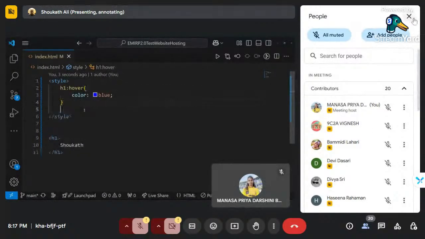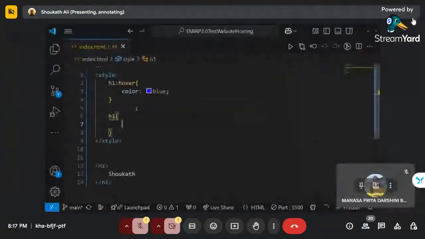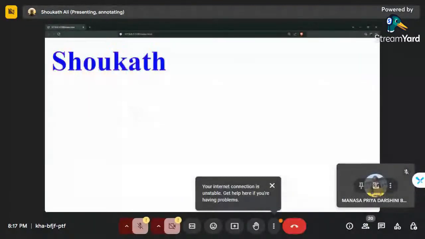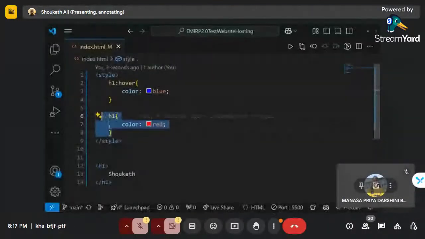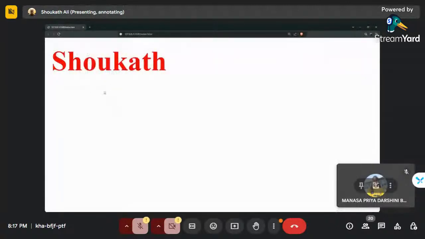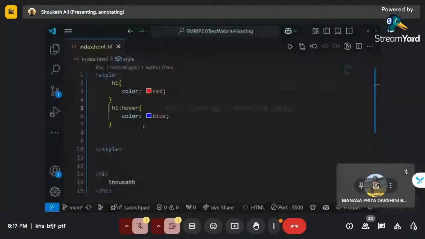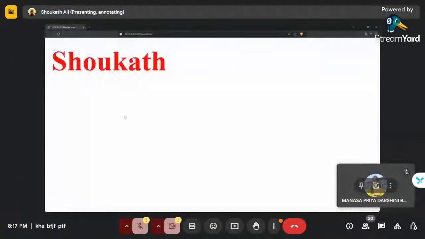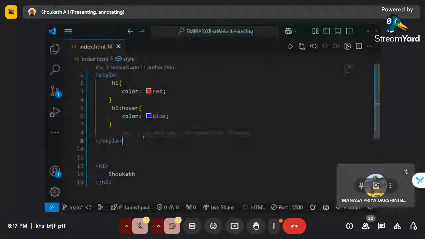And if I give h1 color red, now also it should work, right? Okay, now it is working. If I give this on top, why is it not? Let's see. Good. Okay, I just had to reload once more. That's it. I didn't write anything wrong.